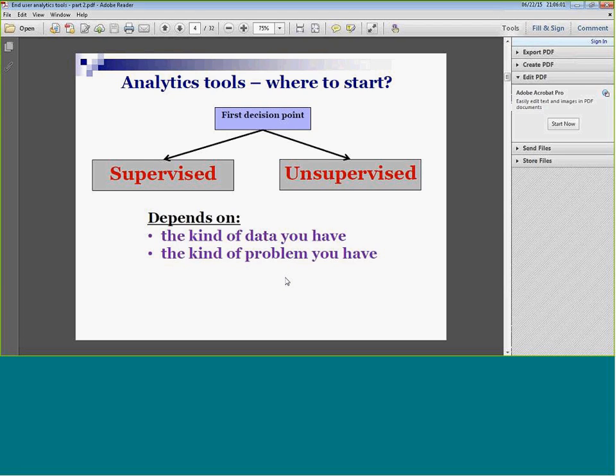Is it likelihood of a person churning or leaving the company? Is it likelihood of a fraudulent transaction? Is it whether a person will pay back a loan or not? What is it you're trying to predict? But for a supervised model, you're going to have a target as well as input possible predictor variables. With an unsupervised, you still have a lot of input variables, but you don't have any target. There's value in both kinds of models.